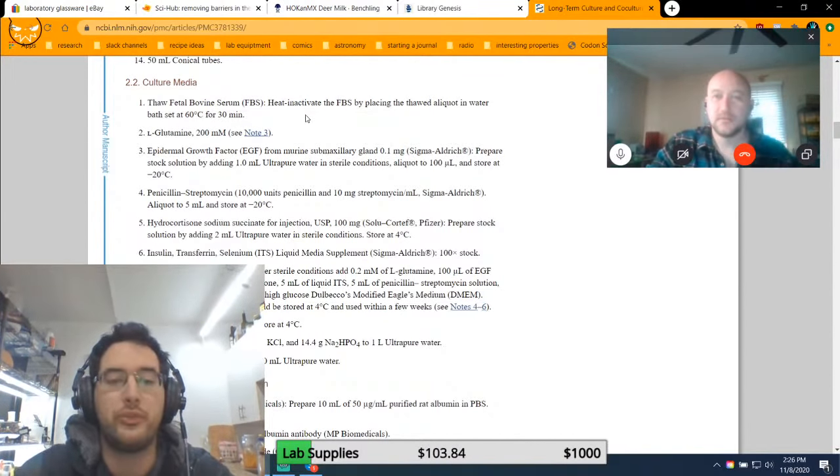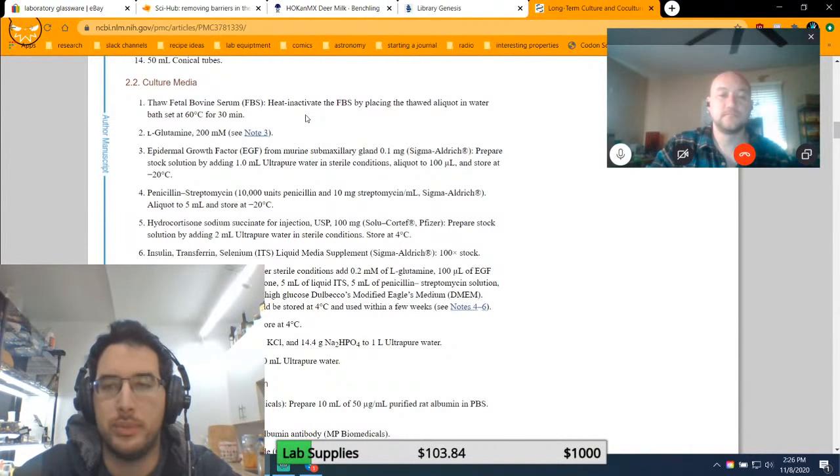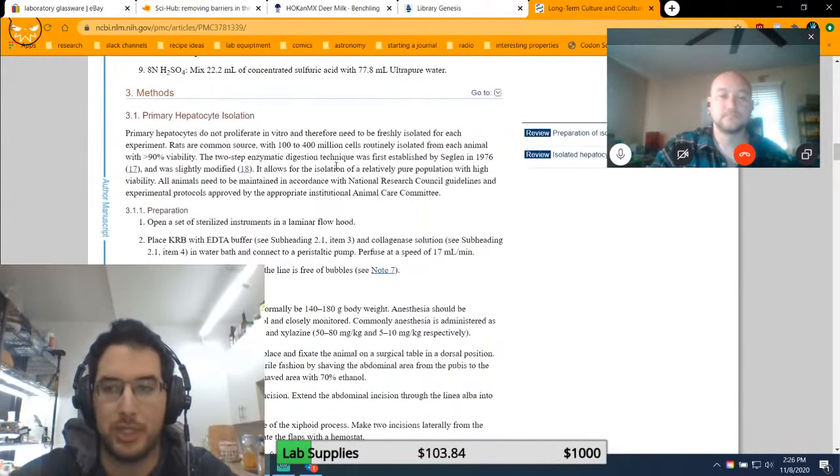The point is, once you find this basic recipe, you just work through it once. And then once you've got it working, you can go back and you're like, maybe I don't need this glutamine. What does that do? Do I actually need it? What if I add more? What if I add less? And then you're into the refining stuff. But at that point, your project's well underway. So first things first is you find a recipe like this and you follow the recipe, right?